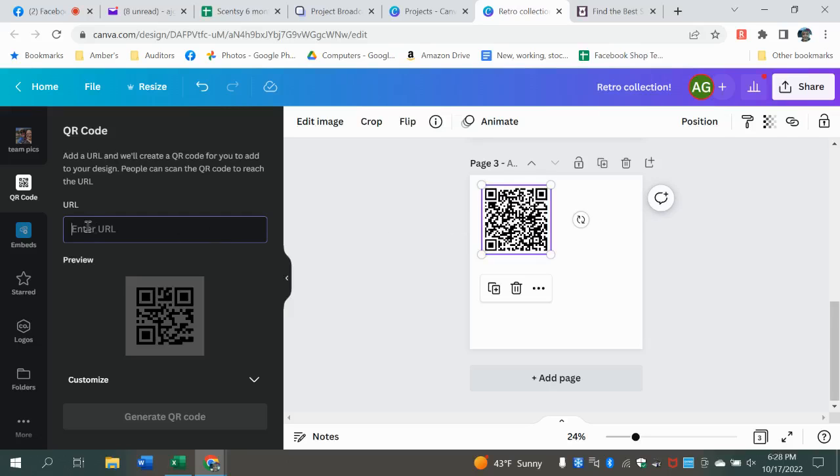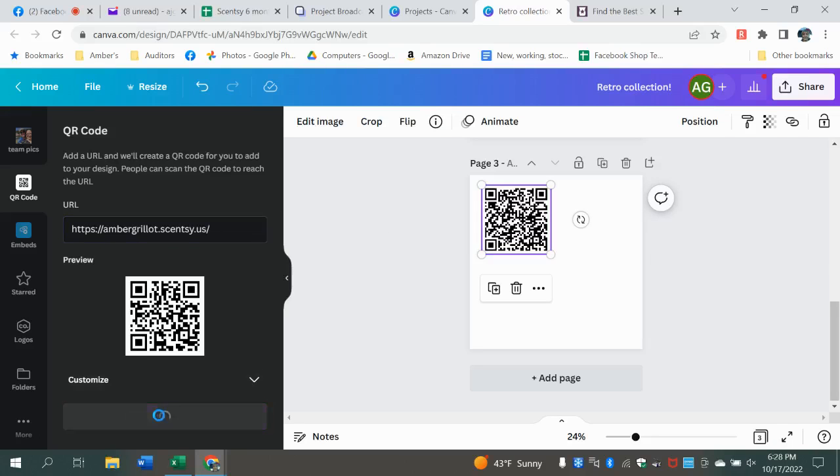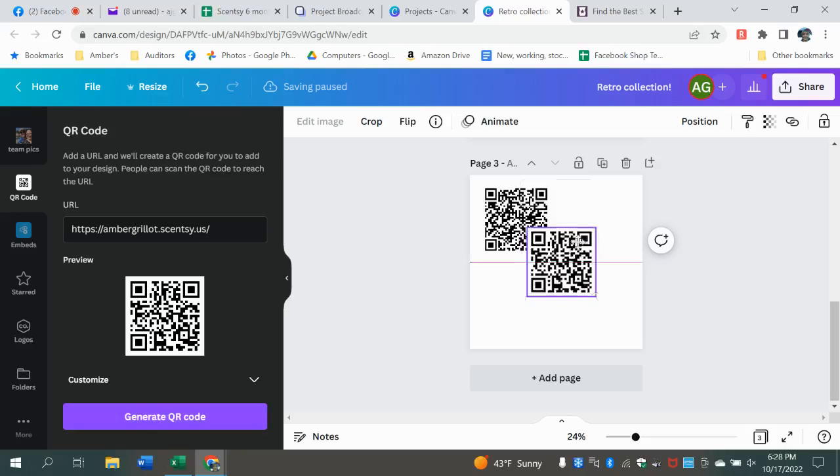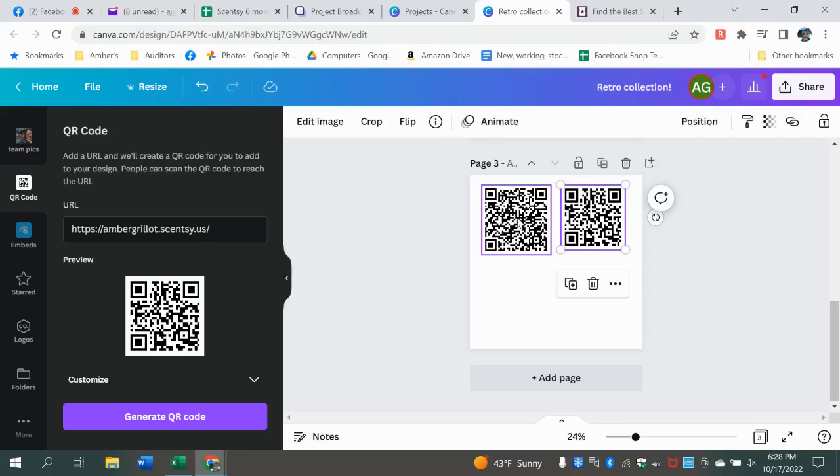But that one doesn't change because that one's what that one is. Paste, generate QR code. Now see, they're different. They don't look the exact same. I mean, it's all a bunch of gibberish if we're going to be honest. But you can see this one's a lot closer together and this one's a lot further apart. So each one of these is different. Makes sense?